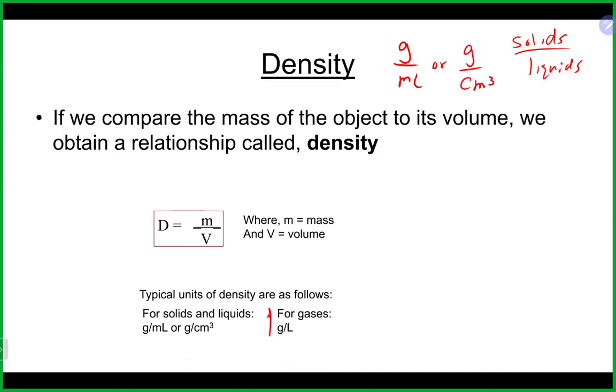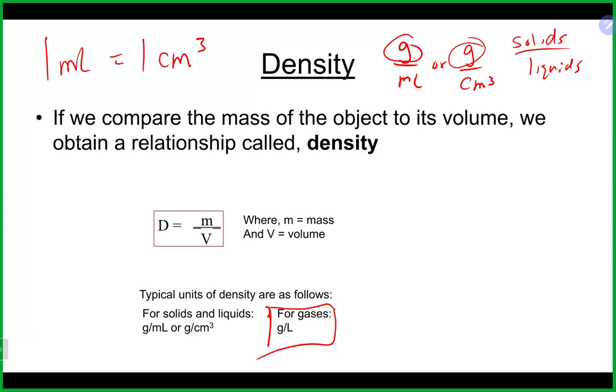We don't deal too much with it in this particular class, but in the next class that you take, usually the density examples are given in grams per liter, the typical density units that you associate with gases. For us in here, probably grams per milliliter and grams per cubic centimeter are the 2 units that you will see. The number always stays with the grams part, and it's always 1 milliliter or 1 cubic centimeter on the bottom. Also a reminder, a milliliter is basically a 1-to-1 conversion with a cubic centimeter. Obviously, those are 2 different ways to get volumes.